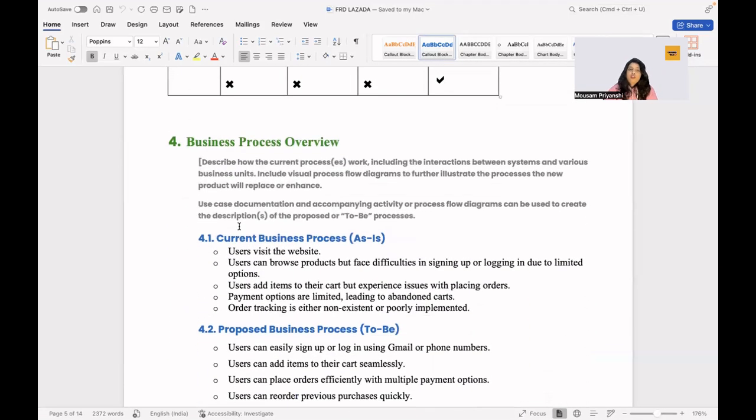Now we have the fourth section, which is business process overview. Here you have to show how the business process is right now, which we mention in the as-is process, and how you want your desired future process to be. We have to outline that here.